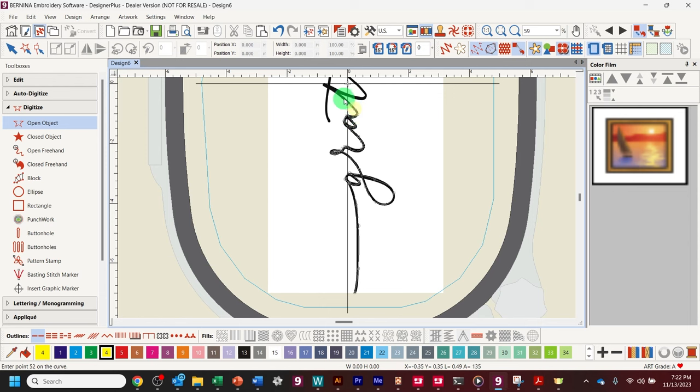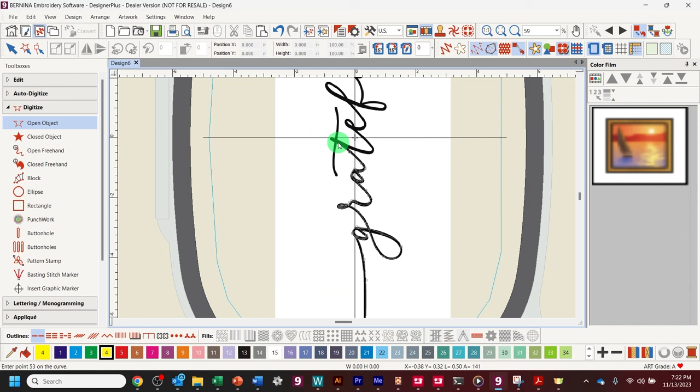And now you're going to see in just a minute why I was very determined to do that auto scroll. Do you see that? As I moved my mouse up to the top, I can now see what I'm doing. And so I'll do my T down here. And then I left clicked at the end of the T. And then I'm going to right click on that node, right click, right click. Now I'm going to stop again, change directions with a left click, right click, left click. And I have to do that little top of the T there. And that's also a left click, maybe just another left click there.